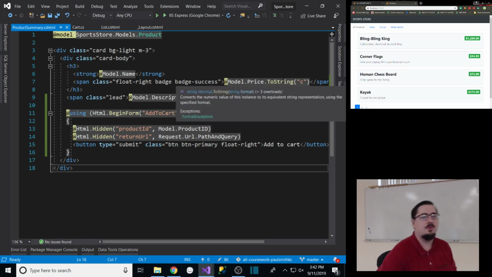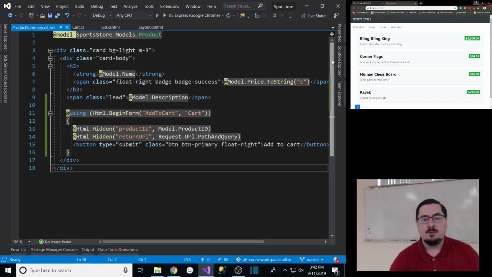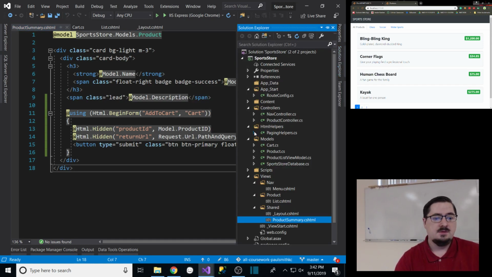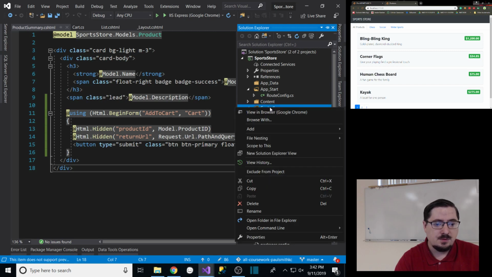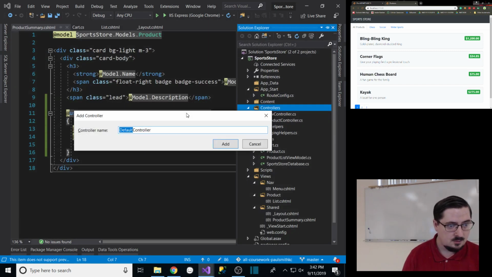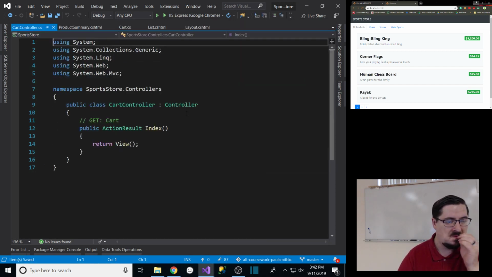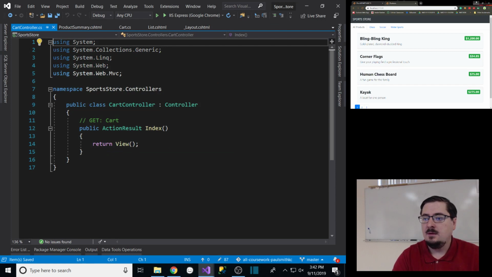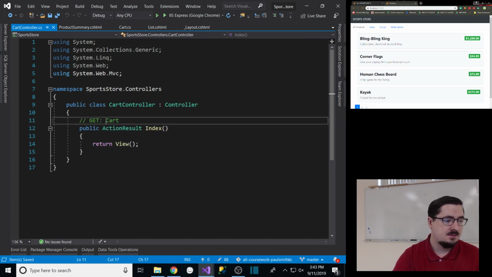I don't have a cart controller yet, so let's go make one. So I'm going to right click the controllers folder, say add controller. We're going to call this the cart controller. Okay. So I do need to access the database.